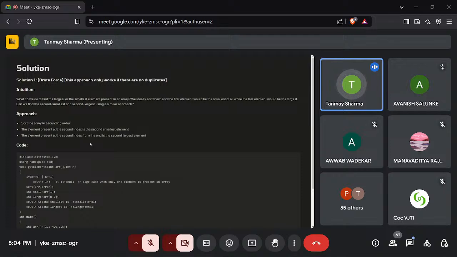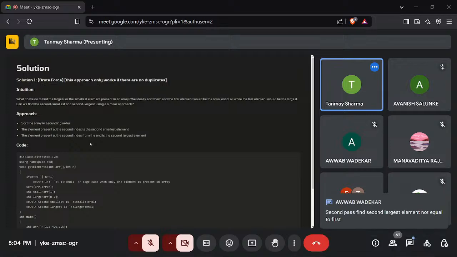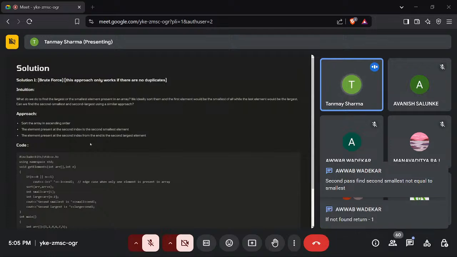Don't worry about the time or space complexity, just think of solving the problem. Yes, we can use two passes.